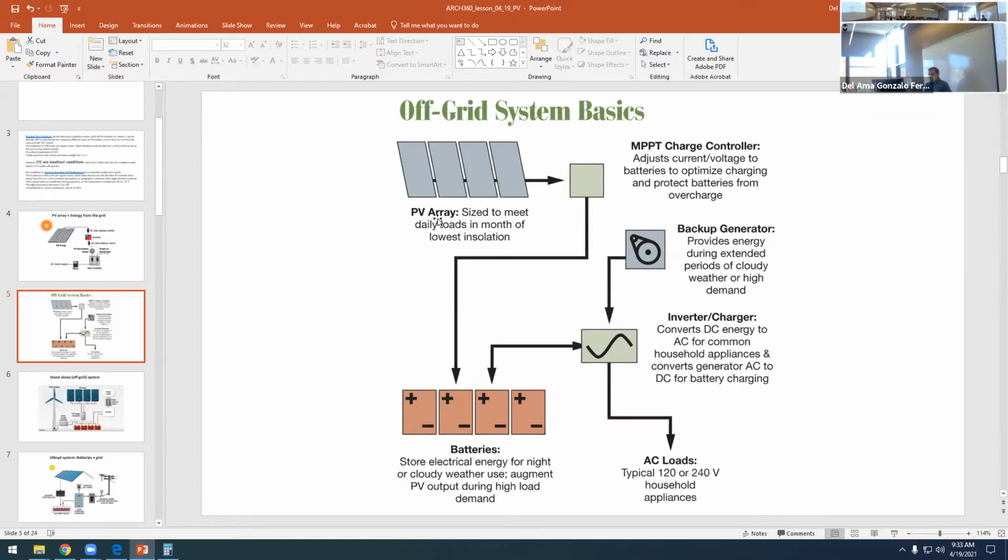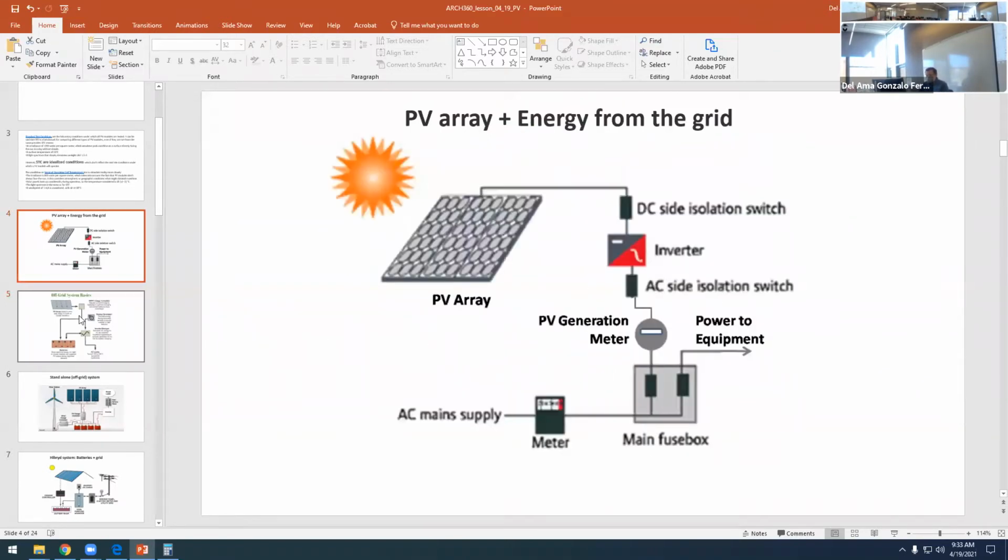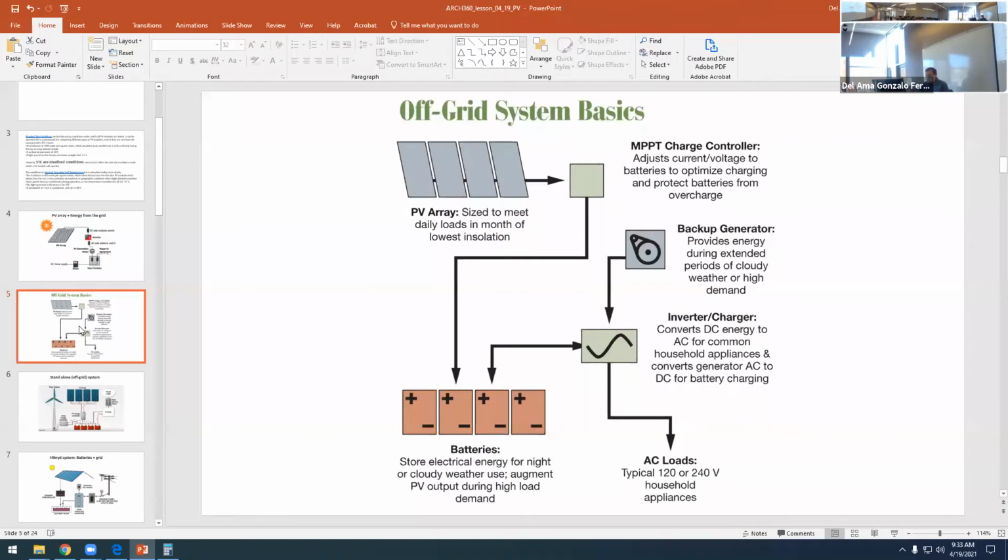But if you are designing an off-grid PV array here, I'm not used to this weather yet. I know it's always bad, but I don't know how many hours without sun we can have. 3 days, 4 days. And I would rely on this. There is always something in the middle. You can have grid and you can have batteries. This is the most expensive, probably the most reliable layout.